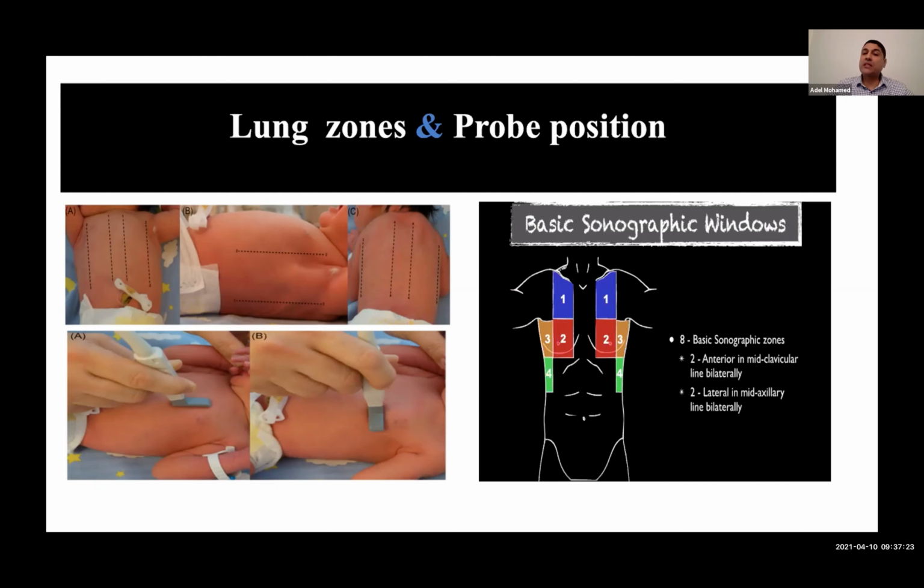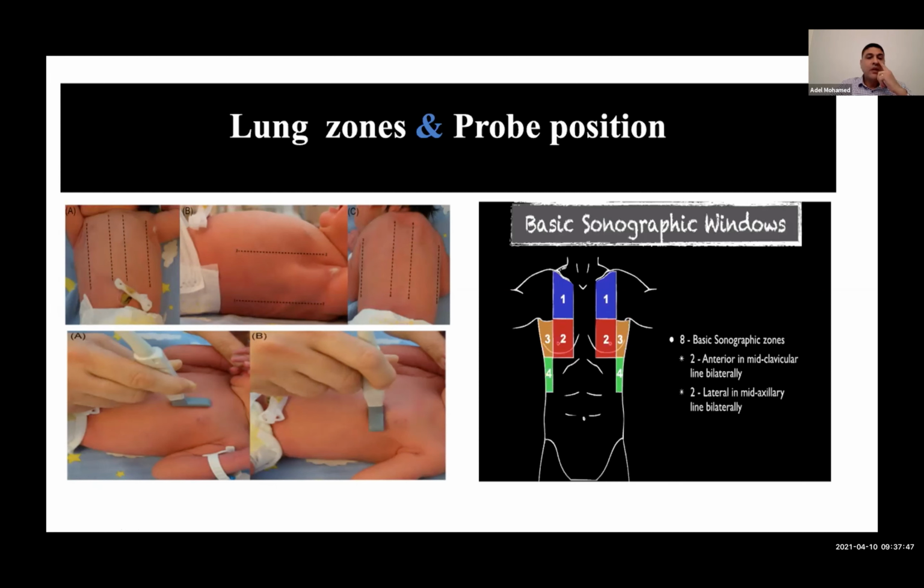If you need to extend this because you are worried about pathology on the posterior part of the lung or the bases of the lung, we always recommend that you keep the baby in the new position. So if the baby was supine and you now turn it to prone, keep the baby for at least an hour in this position before you repeat the scan. Otherwise, you will have a slightly higher score, because this is the dependent area where more fluid will be.